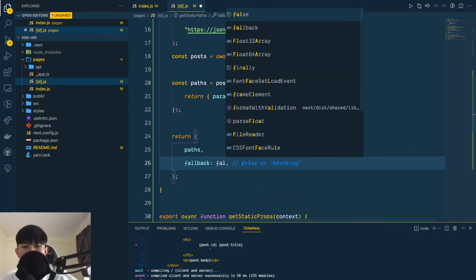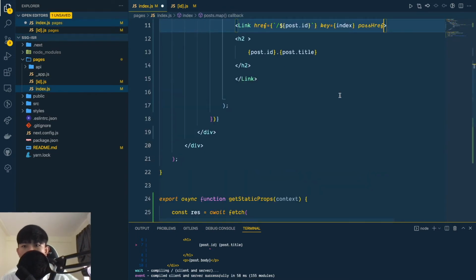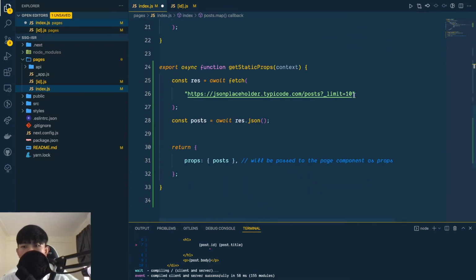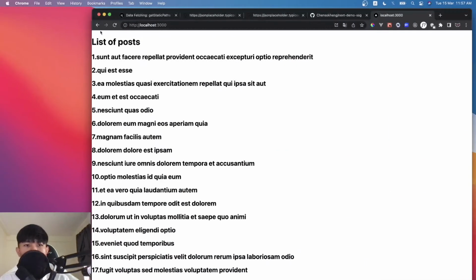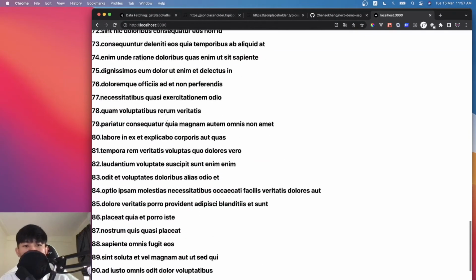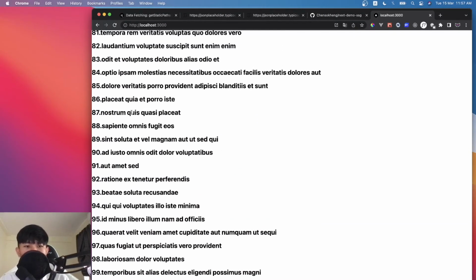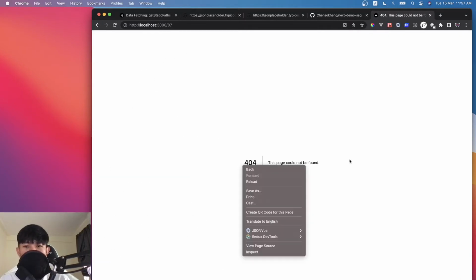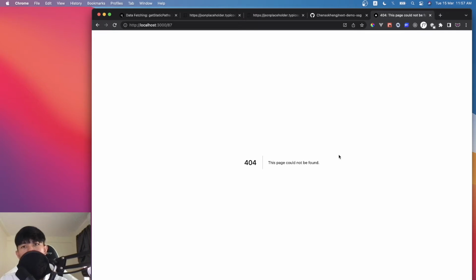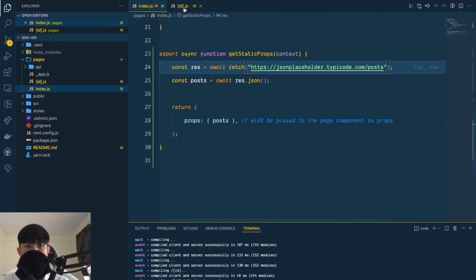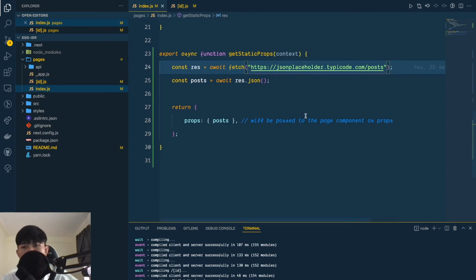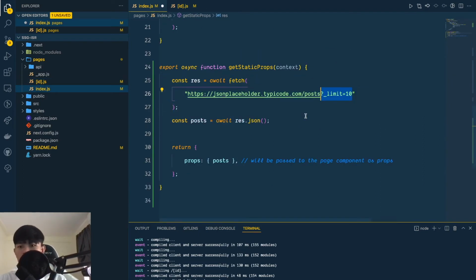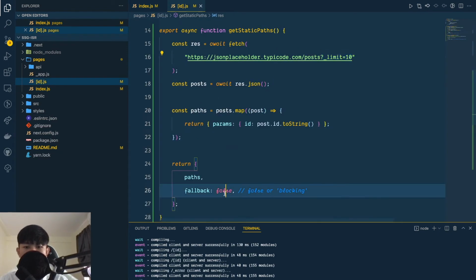Because right now, let's say I keep the fallback as false, and I do the pagination right here to like 100. Then if I generate this one and go into each of the pages right here, it's gonna go into page 70, page 44, and that's a problem, because we would have to change this to generate all 100 posts as well. We don't want to do that. We want to set some limits for this one, so let's say I put the limit back, and then we're gonna change this one to true.